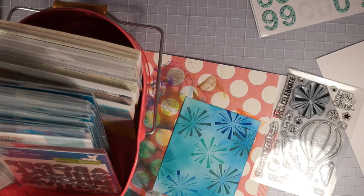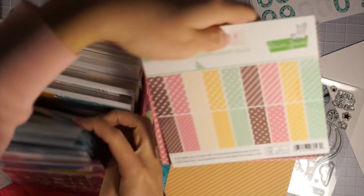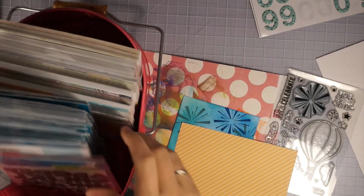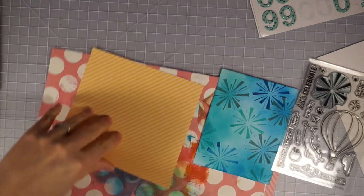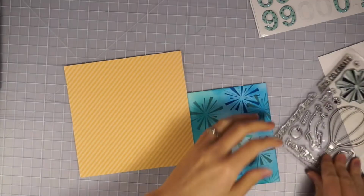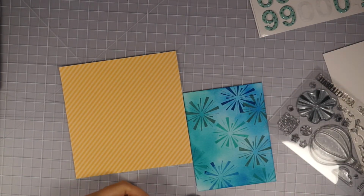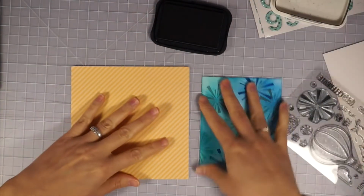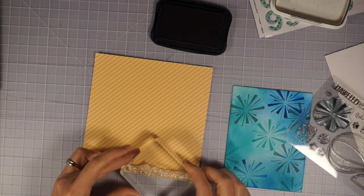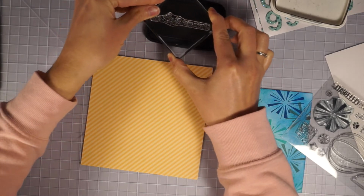I actually like that. Okay, we're going orange. I like that a lot. This is from the Let's Pokemon Me pack. It's more subtle colors. Alright. I can get rid of this page. And let's stamp our sentiment. I want it in black so it shows up nicely. And then I will try to line it up and cut across it once I already stamp it.